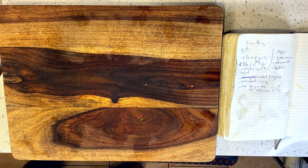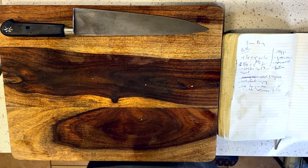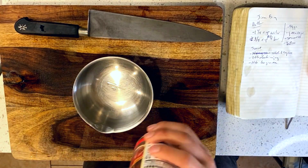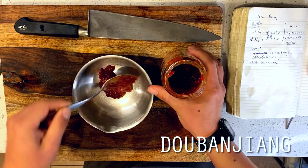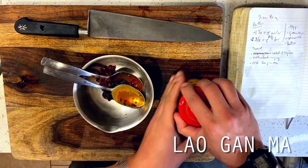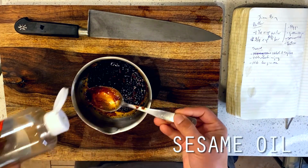So for our sauce element, this is technically optional at this point since a Chinese donut, as the name might imply, is already quite tasty on its own. I'd like to add a little bit of spice to mine though, and I know that Tian Jin Dumplings does this as well. So I'm adding 2 tablespoons of Chinese doubanjiang chili paste plus 1 tablespoon of Laoganma chili crisp oil, and then combining it with a tablespoon each of dark soy sauce and sesame oil.